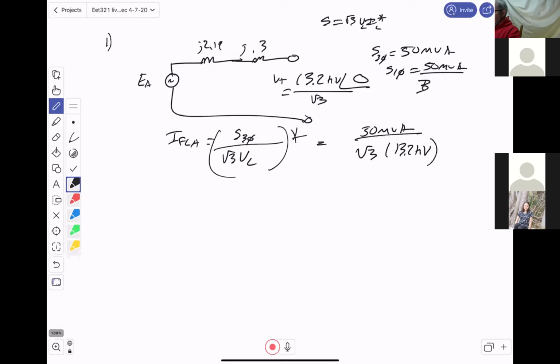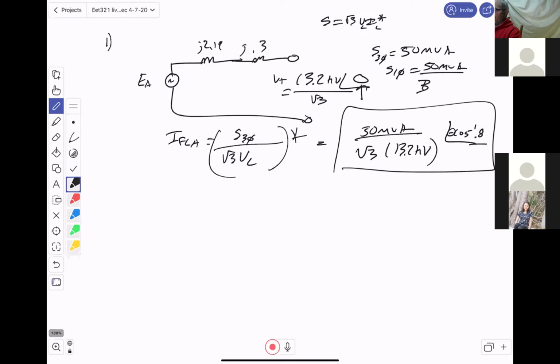And the question is, what is the angle going to be? Well, I know it's a 0.8 lagging power factor. So I can just put the inverse cosine of 0.8. And as long as I have my negative there, I know that my current lags my voltage because I've specified my angle to be 0 there, right? So my full load amps at a 0.8 power factor gives me that specific value.